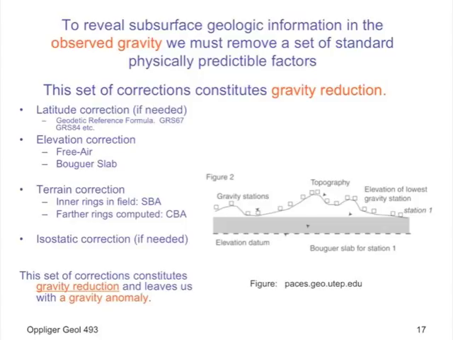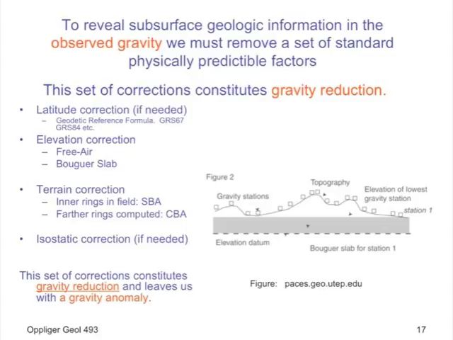In our small field area, right around Schurz, we're going to take whichever one of our gravity stations ends up having the lowest elevation in our field area, and that's where we'll set our datum. We'll set a datum elevation to be the elevation of the lowest station that we have in our area, so that we'll have a local datum. And we'll do our elevation corrections just relative to our local datum. We won't bother to correct all the way back to sea level.